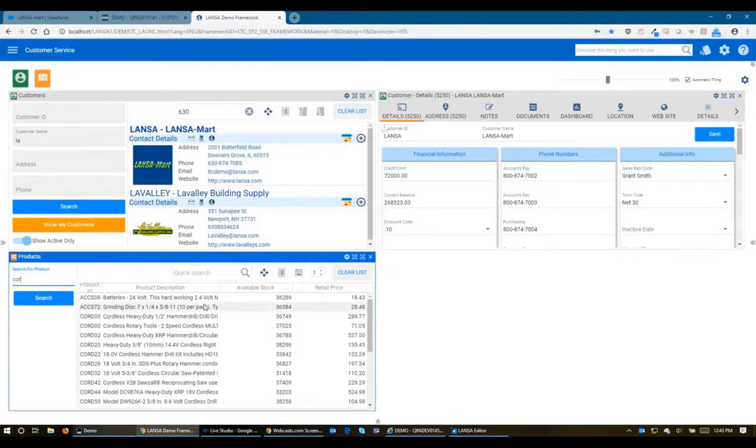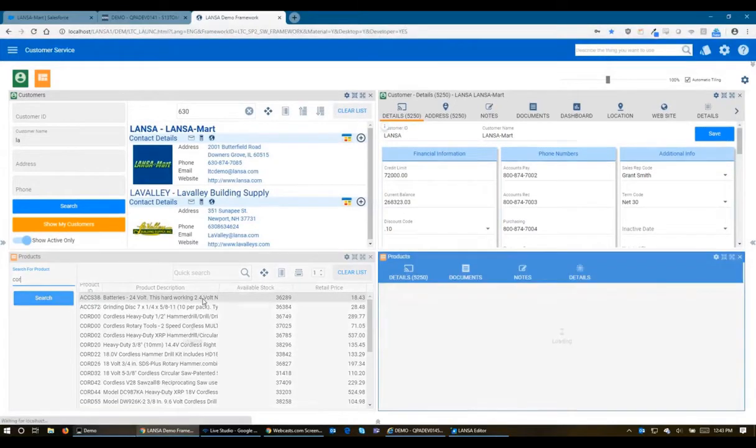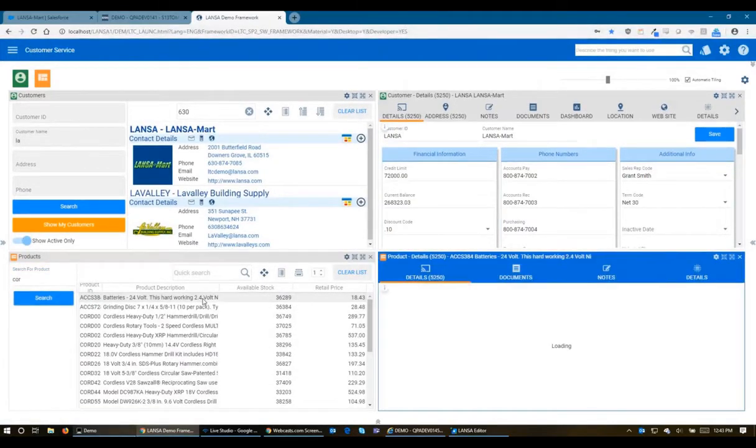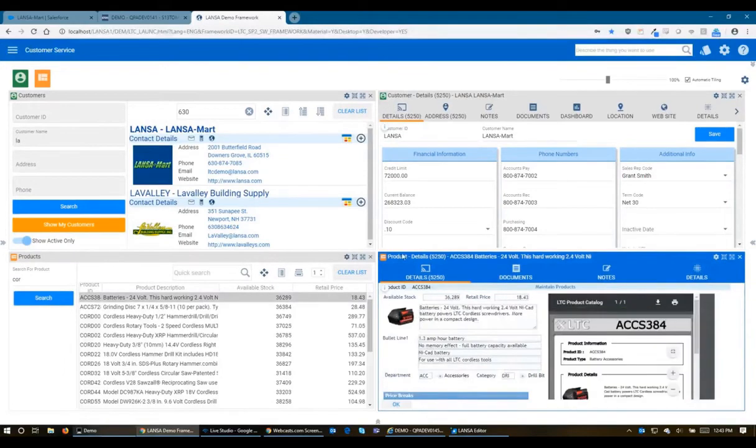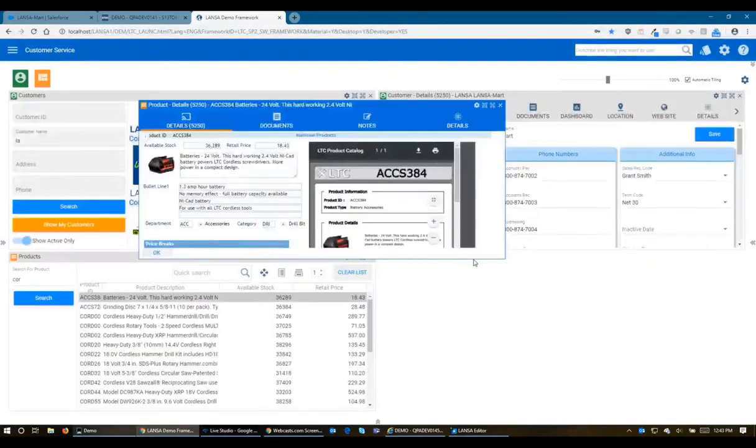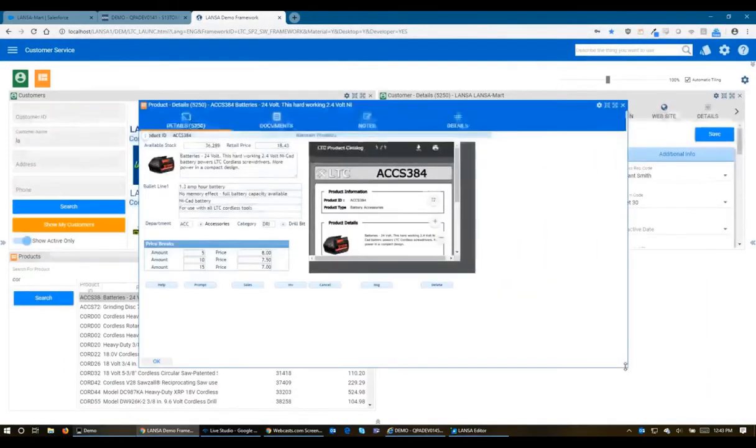Just like before, I can send this to Excel, or I can refine this down, and I can click a product, and now I see the product details. And what we've done in this case is we've just taken the customized axes screen and we've put it together into a tab. So here you have options.